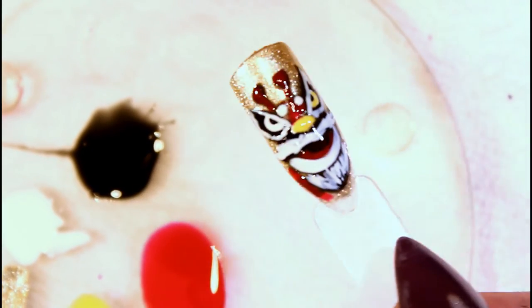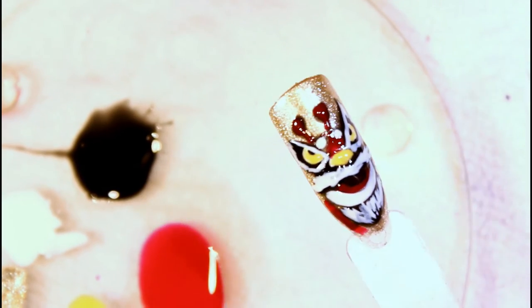Now using Doo-Wop, I color in the nose, around the eye, and add some detail to the antenna things. Cure for 30 seconds.